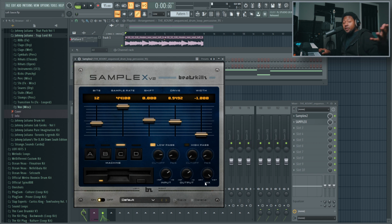And then now you have a mix wet knob. So now you can do some parallel processing. You can drive it really hard, smash your drums, and then blend it back to get a more controlled taste. It's really good for drum buses and stuff like that, or putting it over the master bus as well. So yeah, that's pretty much all the controls right there.